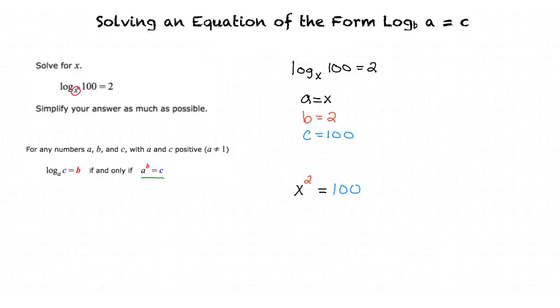Now, let's solve for our variable x. In order to do this, we take the square root of both sides of the equation, which results in both x is equal to 10 and x is equal to negative 10 due to the square root property. But, because of the definition in the logarithmic relationship that states that a and c must both be positive, x can only be equal to 10 and not negative 10. Meaning, our final answer to this problem is x is equal to 10.